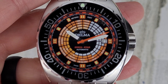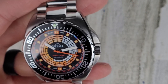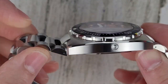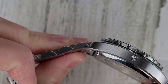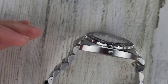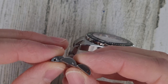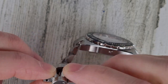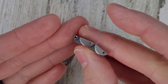The Delma Shell Star Automatic. Overall I think it's a pretty cool looking watch. The bracelet has solid end links and solid links, held in by split pins, which I thought was a little interesting considering the price point. Each of the links are independent with a lot of articulation, and they move around a bit. Very comfortable on wrist. It has a polished center link and brushed outer links.